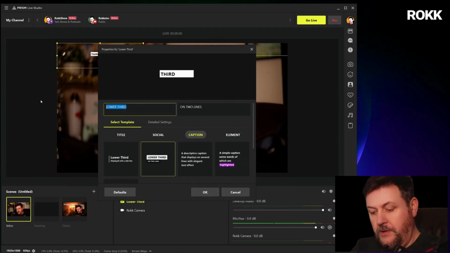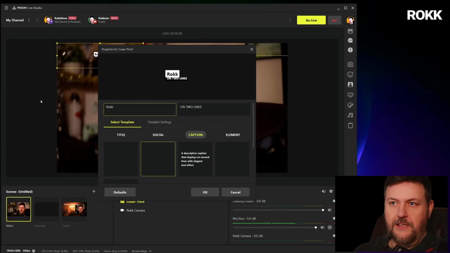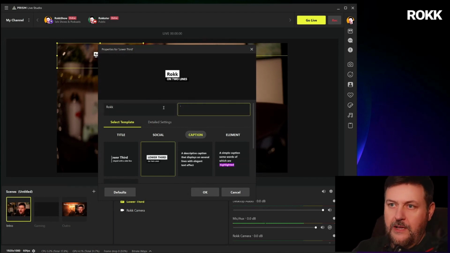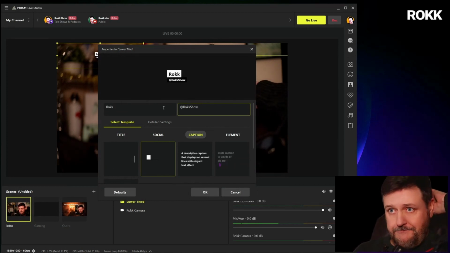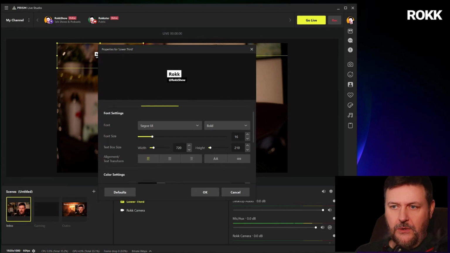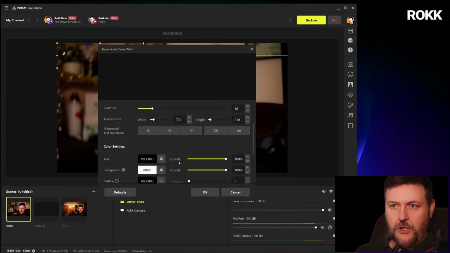And here we would put Rokk as the top, and maybe we're going to put our, whoops, hitting the wrong key here. One of these, there it is. I always get these wrong. Let's put our Twitter handle in there as a lower third, and I believe here you can mess about with all the various options.